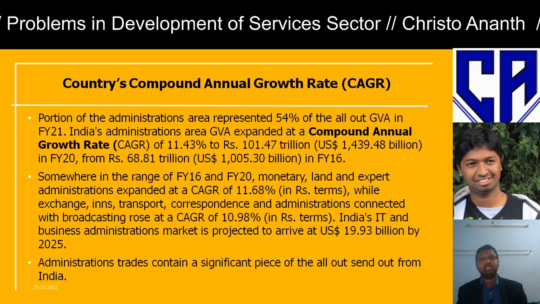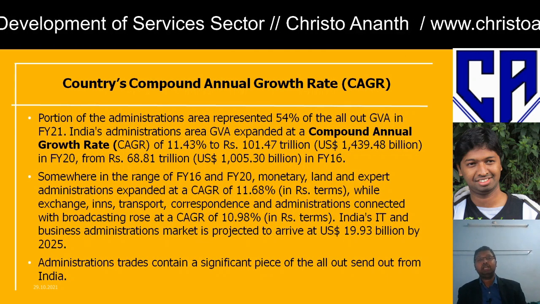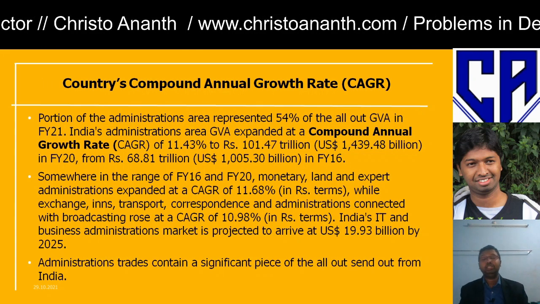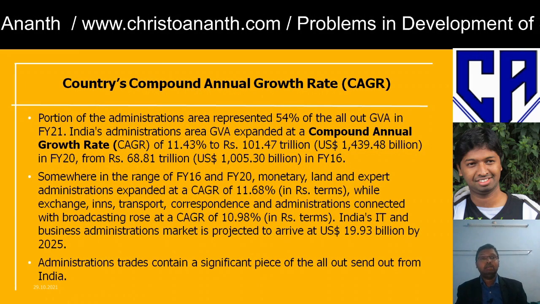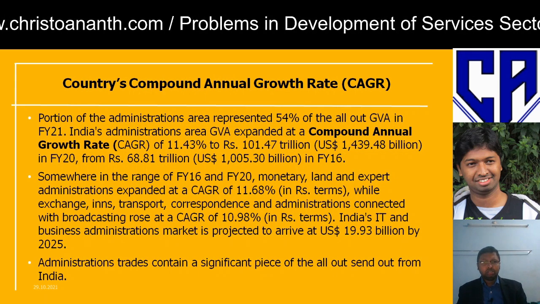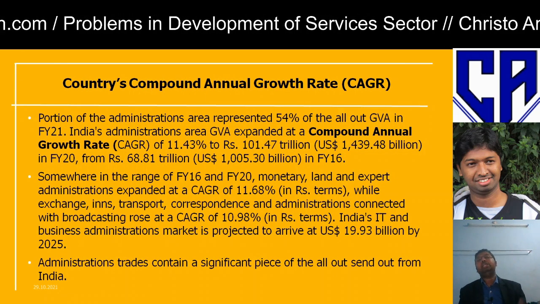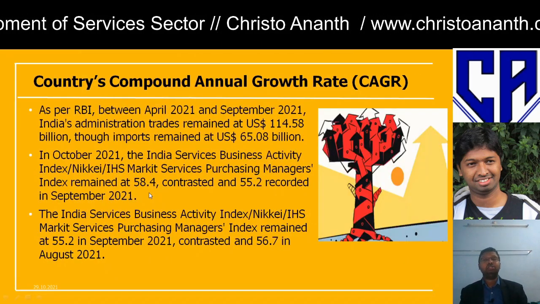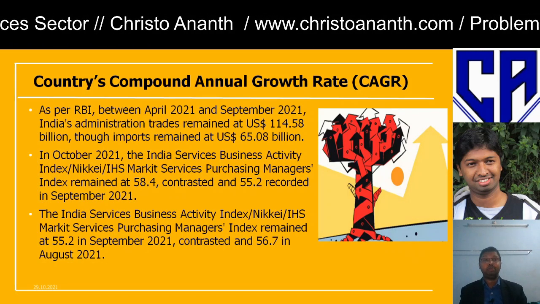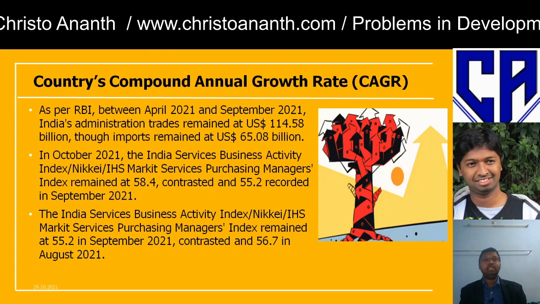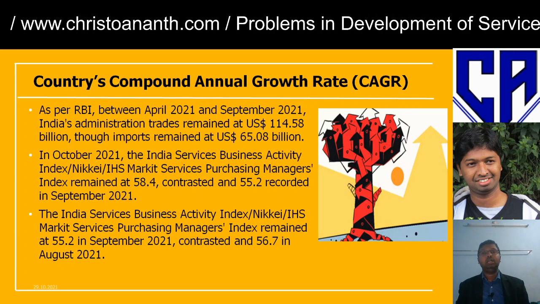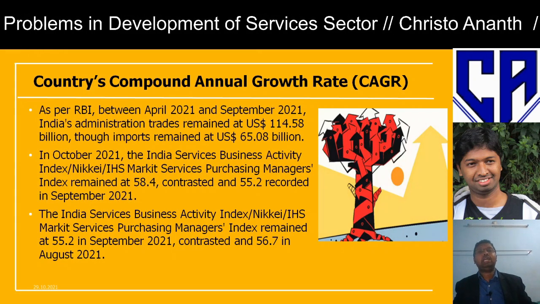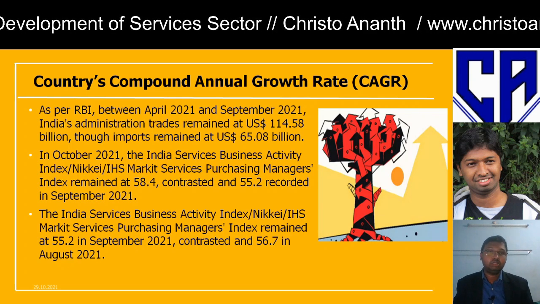Even in the case of India's IT sector as well as the business services market, it is projected to reach $19.93 billion, so it's very huge, about 19 times higher by 2022. Services exports definitely have a significant impact in and around India. According to RBI data between April 2021 and September 2021, India's services exports stood at $114.58 billion, though the imports were stagnant, at $65.08 billion.